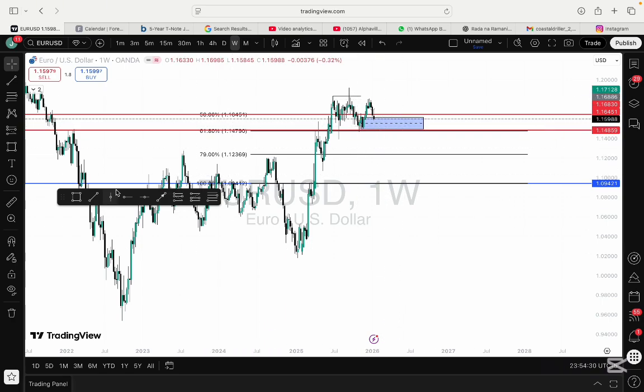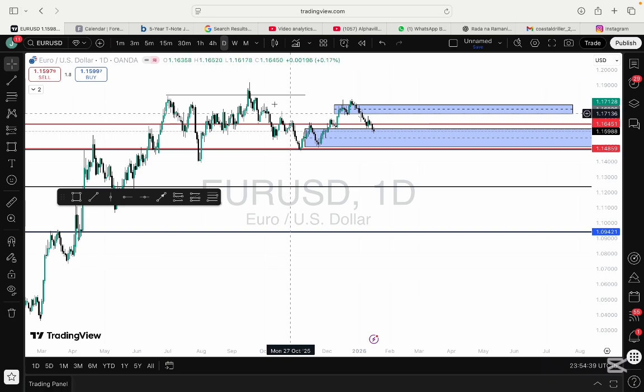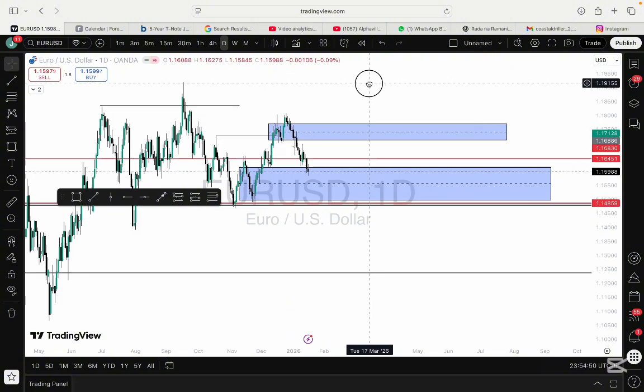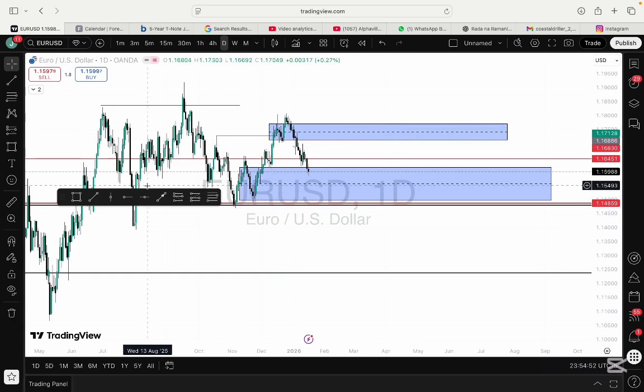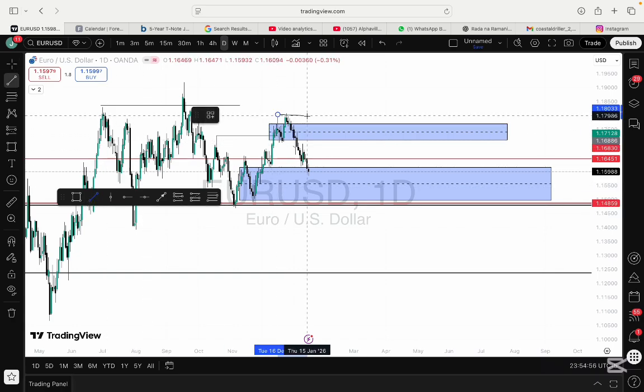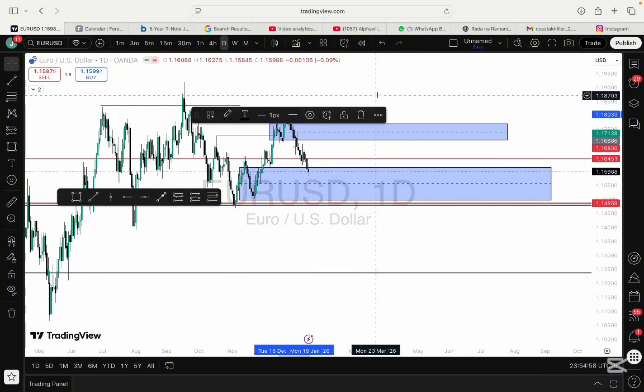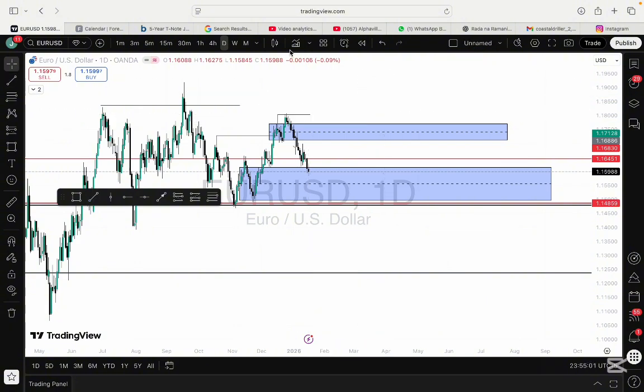So if it reverses, that means it can come to this order block here. As we move down below, we'll see the order block, and also to confirm the price might drop. We just look for probability. I don't know where the price will go, but this is just the probability. You see also a liquidity sweep and also a liquidity sweep here. So just want to know the market structure shift.